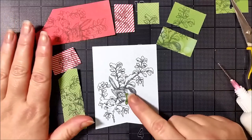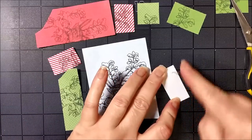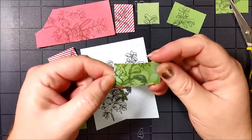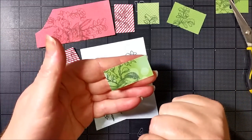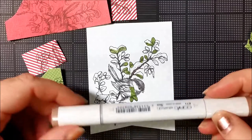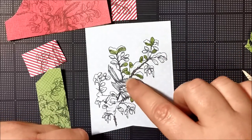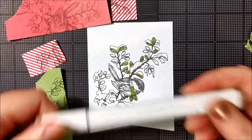I'll do a few more leaves and berries, and then we'll go to our final card. If you want to remove the sticky from the back to make things easier, with ATG I can literally just take my finger and pull it up off the back — that makes it easier so things don't stick to your hands or scissors. Before I went any further with my leaves, I actually colored in the branch because it's a lot easier to do it when everything's flat, not nubbly — as you add layers you add edges that you can catch with your marker. It's a lot easier to do the coloring before you start adding the layers, so just a little tip along with the show.